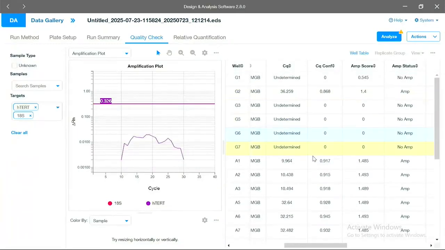But then we may have others that have lower quality, and unfortunately, this data is all too good. So I would say anything that is below 0.6 for a CQ confidence is probably not worth keeping in your data. That's the curve quality and the CQ it's assigned. The software doesn't have a lot of confidence in that data point. So either it's inconsistent, or the shape of the curve is wrong, or it just doesn't look good. So that doesn't mean you have to throw it out, but I think you need to evaluate that data with some caution.